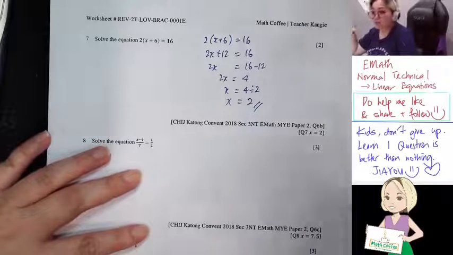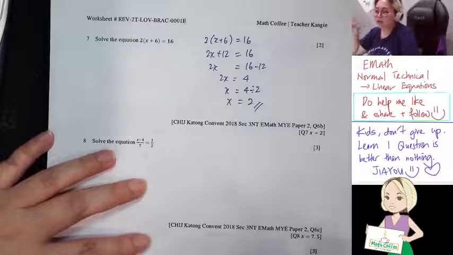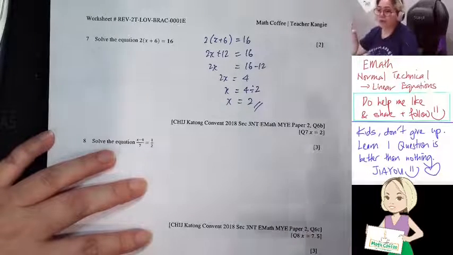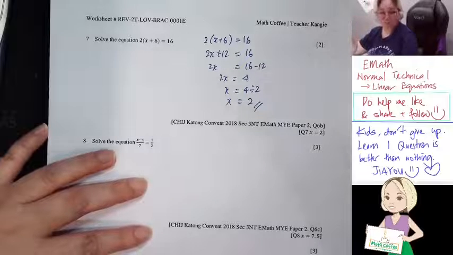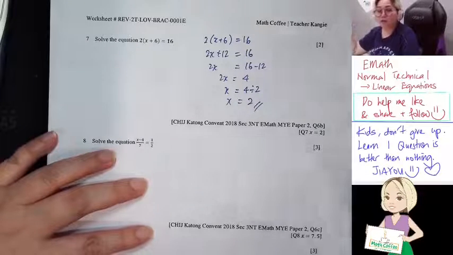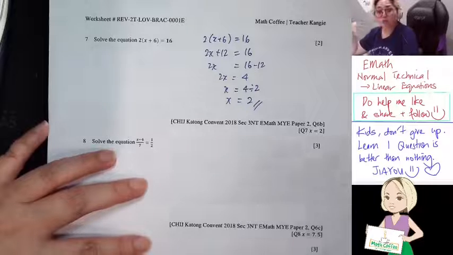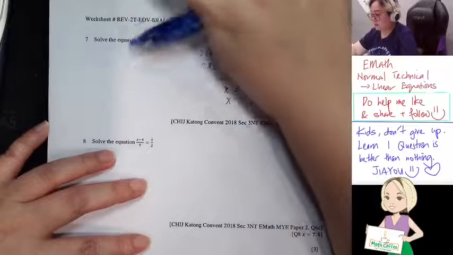I have students from normal tech go to normal acad, and normal acad go to express also. Even if you cannot manage to go to express or normal acad, it's also not bad. Then after that you can move on to poly. Even if you really stick to normal tech throughout your 4 years, it's also fine. From normal tech go to ITE, and from ITE also can go poly. So never say never.